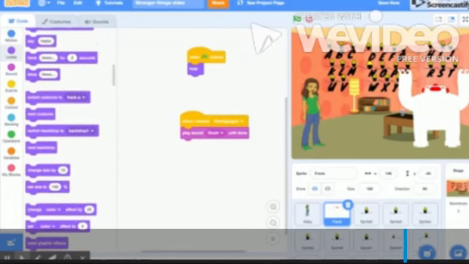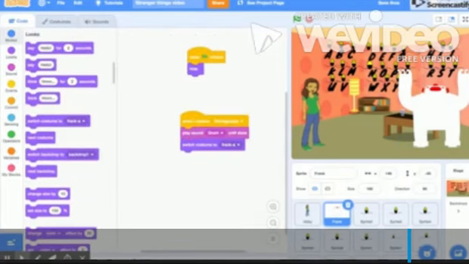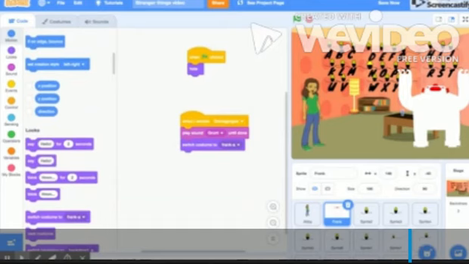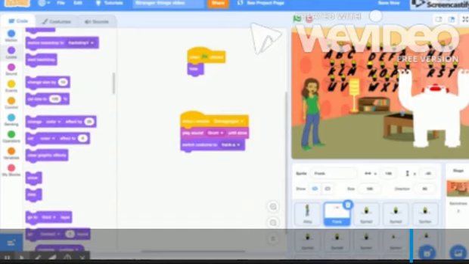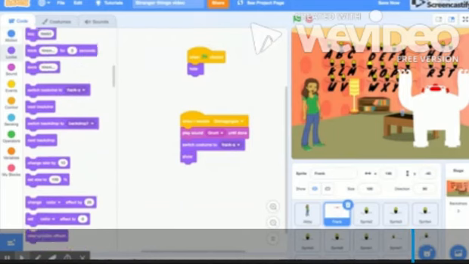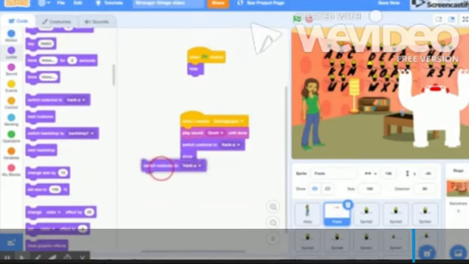We're also going to add a scream in a second to the first sprite, being the mom. But before that, we're going to make our sprite put his hands down. We do this by putting our purple block, our hide and our show blocks down.